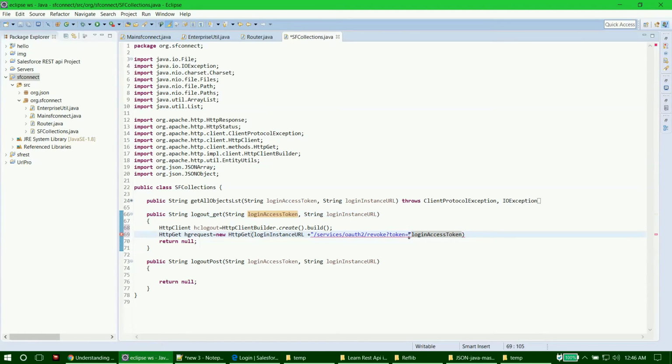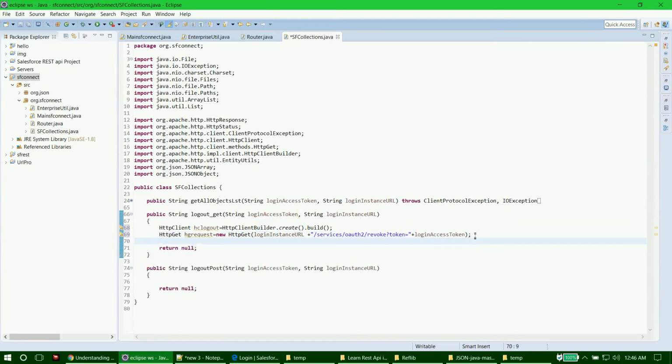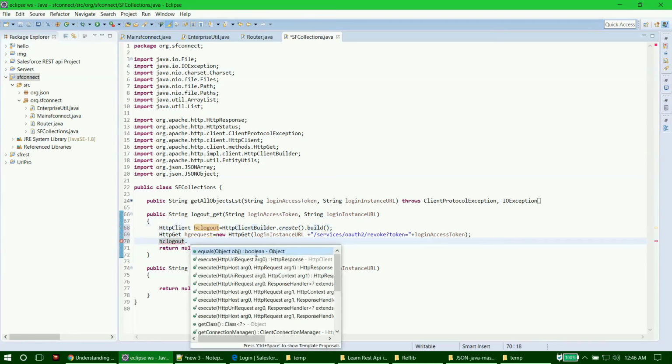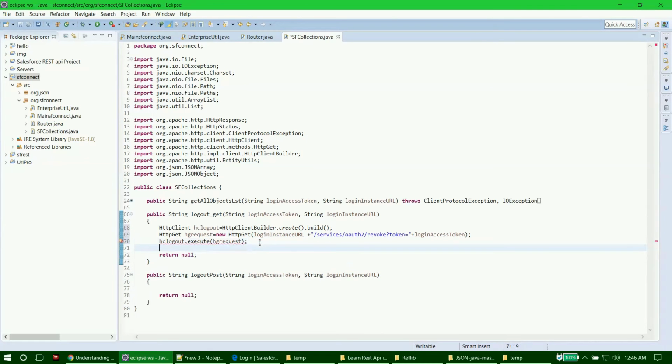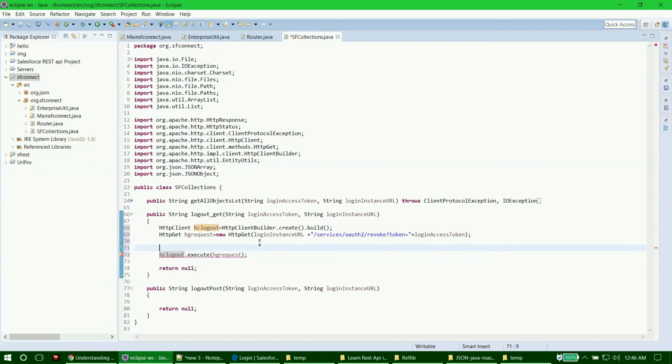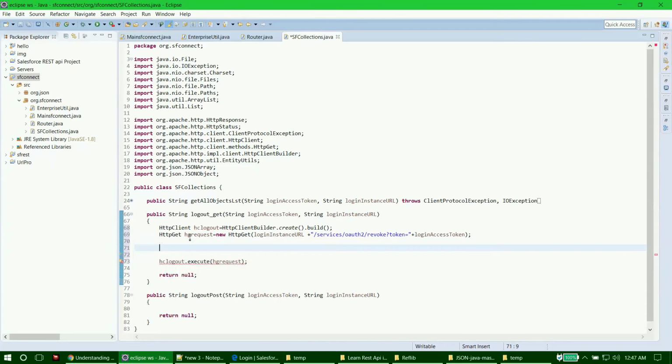So if you hit this URL by calling the get method, it will revoke the access token, the session ID from the Salesforce, and you will not be able to perform any request or any operation based on that session ID, okay.